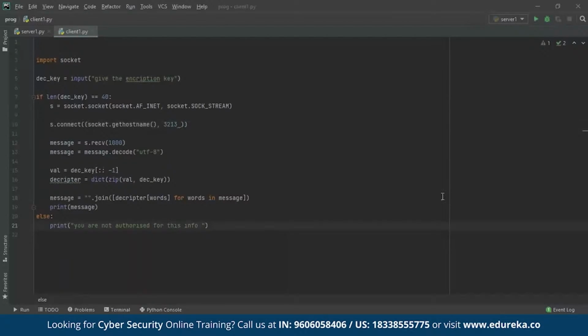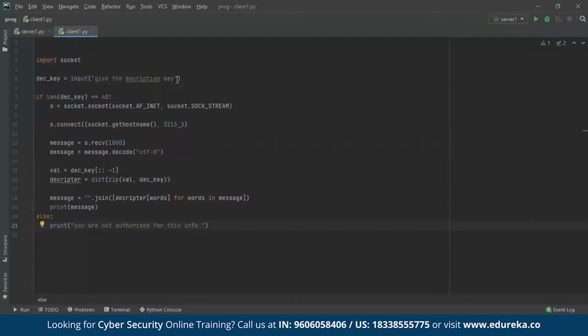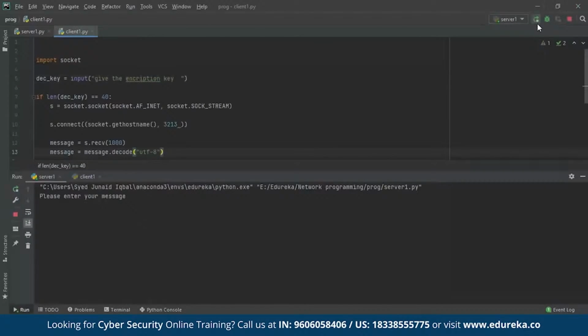Okay, so let me now quickly run this and show you how it would look. But before that, let's copy our encryption key. Then another small change I would do is just give some space. Fine. So now let me run this and show you. First, let me run our server 1. Okay. Yeah.